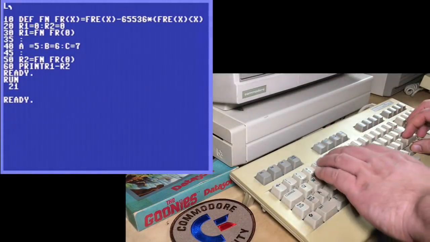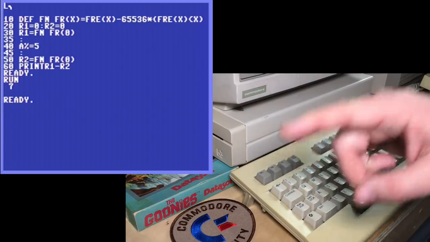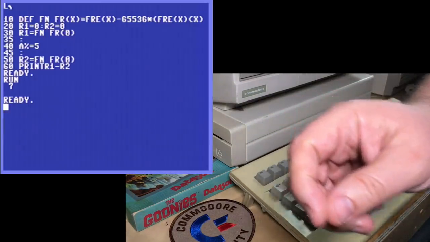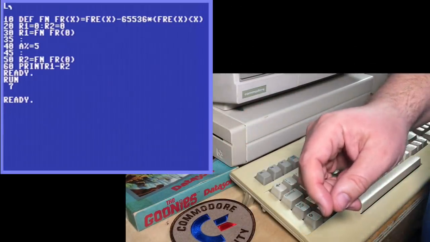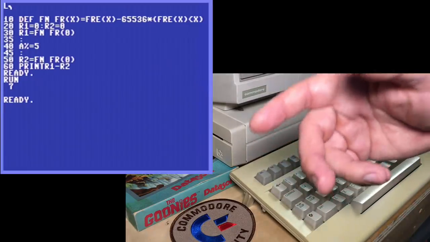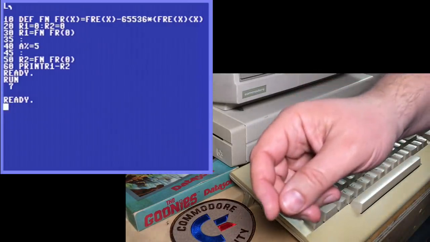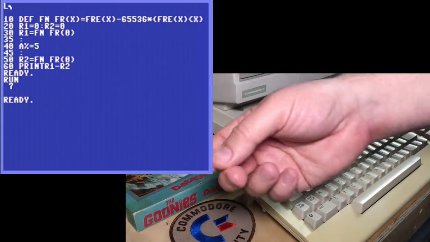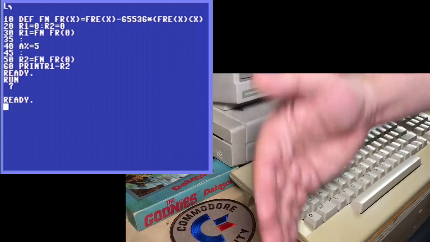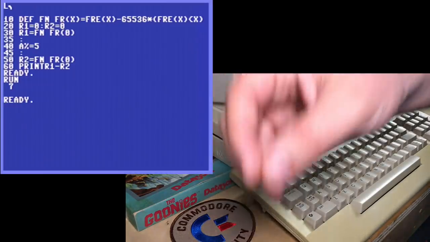So how much do integers use? Here we go. We'll run that. 7 bytes, the same. This is another oddity in Commodore BASIC, that all simple variable types, well, integers and floats, use 7 bytes each. Even though the integer variable does not need that many, it just leaves some of those 7 bytes blank. And I believe, again, this was done to save not runtime RAM, but to save code in memory and to simplify the logic of looking up the variables. They're just simply jumping by 7 bytes at a time as they're trying to find the definition for each variable.